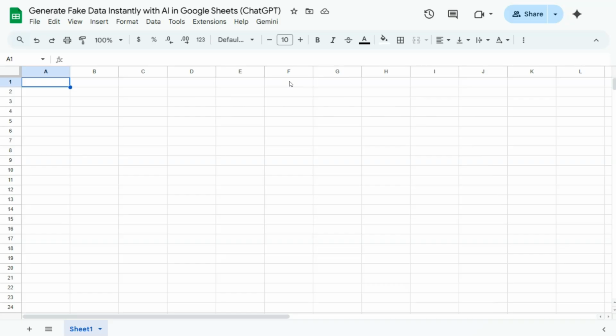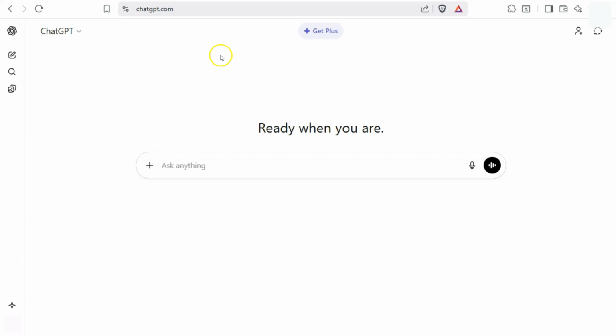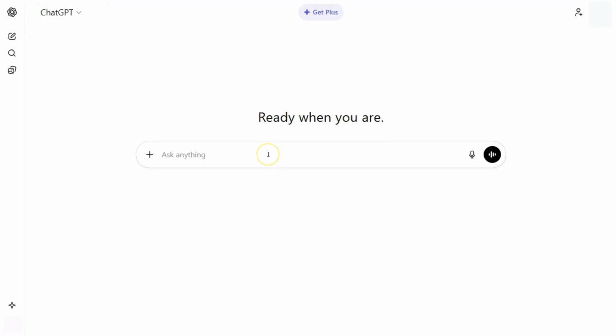So let's get started. You're going to open a new tab and put in ChatGPT in the address bar, then press enter. So if you don't have a ChatGPT account yet, it's quite easy to sign up for, and again, it's free. So here we are. Once you're done signing up, then you can start with a new chat right here, and this is what it's going to look like. So we're going to enter a prompt right here.